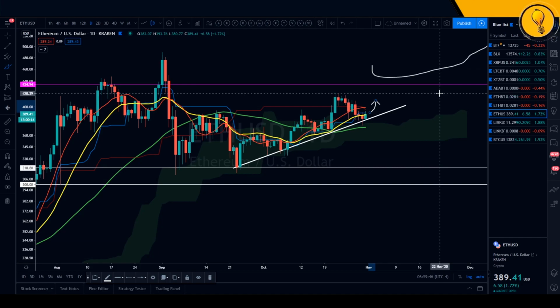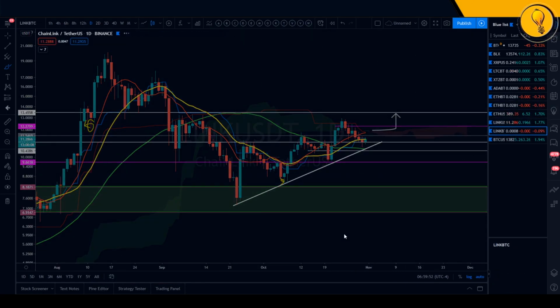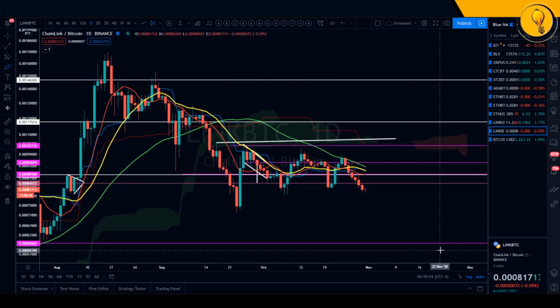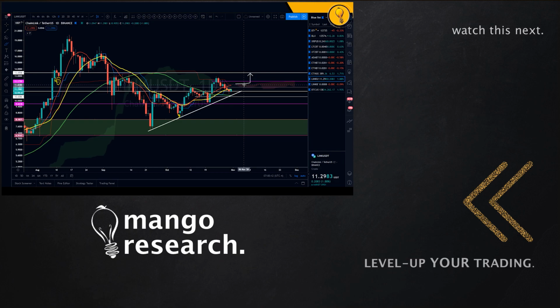This is ETH. I believe Link too is still in an uptrend on the daily time frame, and there you go. This is what I mean. But if you get onto the Bitcoin pairing, they're both getting super annihilated right now. So if you can take your trades on the USD pairing, and what's really cool about the crypto space is that if you take leverage trades on USD pairings, the settlement of your trade happens in Bitcoin. So for me personally, it's a win-win, right? There's no reason for me to pit one bull against the other. So I personally will only be focusing on the USD pairings.